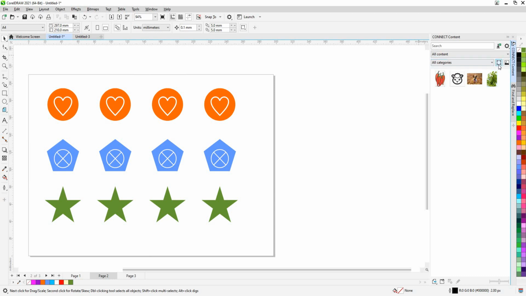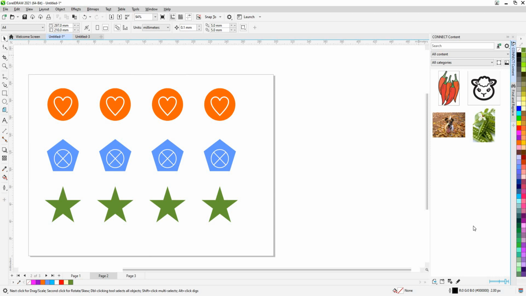I can also specify if I want a vector object or a raster object. I can adjust the size of the thumbnail to get a larger look at that. Click here. That is going to increase the size.